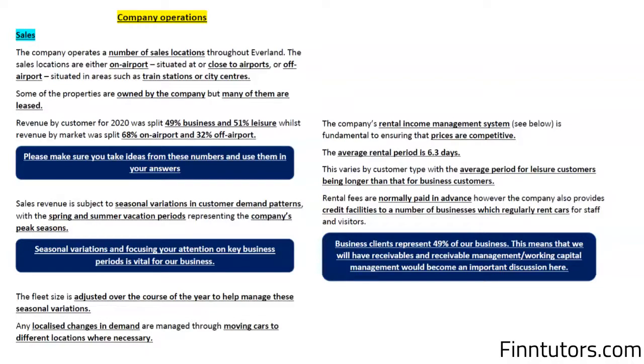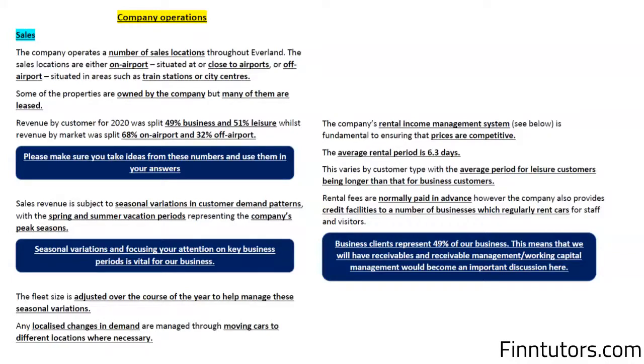Any localized changes in demand are managed through moving cars from one location to another. If there is something specific happening in a certain part of the country, you can move your cars from one part to another, making them available so that you don't lose out on the revenue.